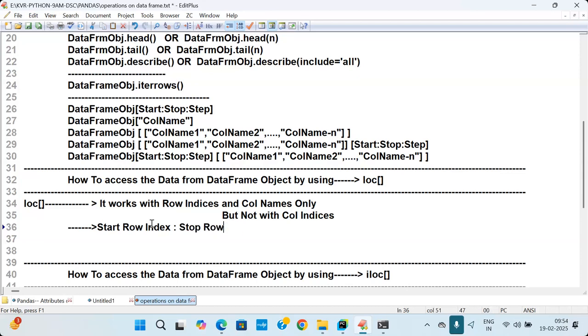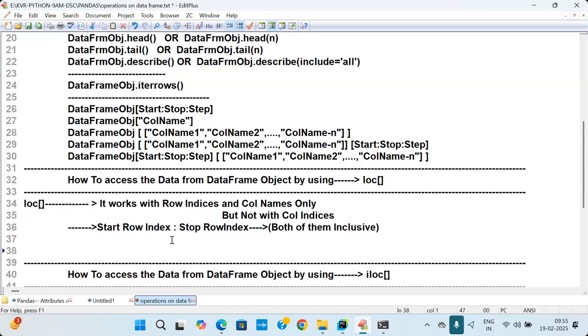When I pass like that, it takes the records from the start index to the stop index, and both of them are inclusive. Do you know the meaning of inclusive here? If I say 4 to 6, what will come? 4, 5, 6. 3 records will come.